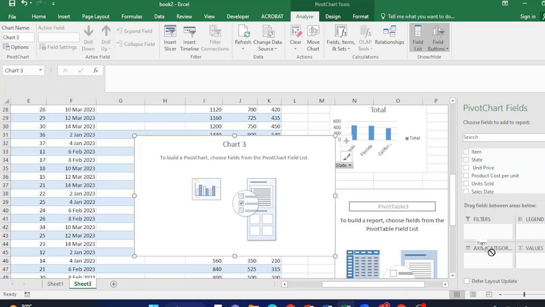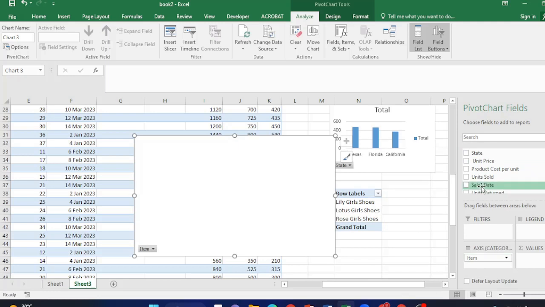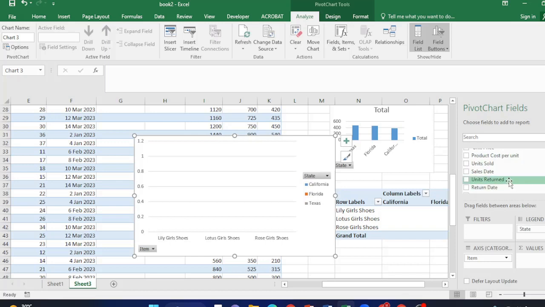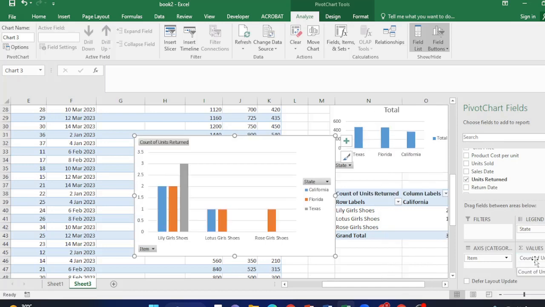So we're going to select item and put it under axis, select state and put it under legend, and then finally select units returned and put it under values.